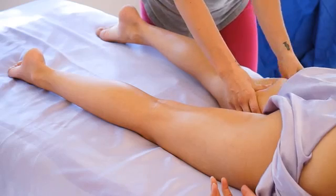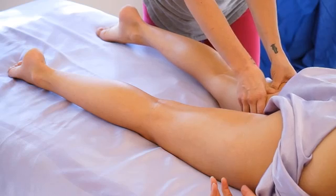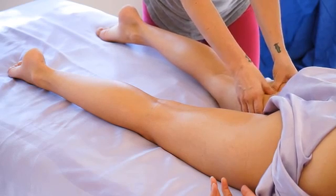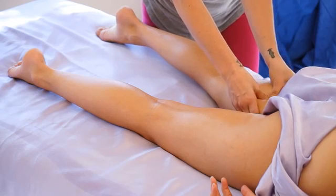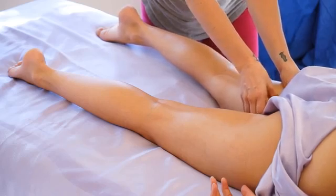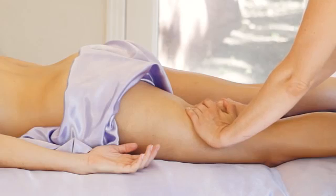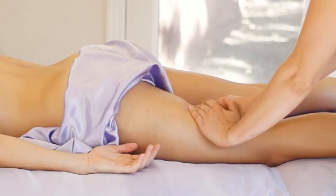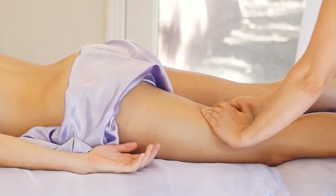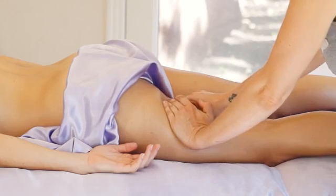And so I'll use my thumbs here to go a little bit deeper and really isolate this belly of the muscle here. So I can tell that it's kind of tight, feels a little knotty. So I'm just using my thumbs to go in here and just break that up a bit. Now, if people are not used to getting deeper pressure working in their legs, it can be kind of sensitive, a little tender in there. So it's important to be mindful about the amount of pressure that you're using. You can always check in with your partner to see how they're doing.